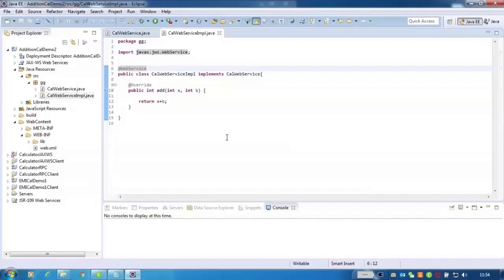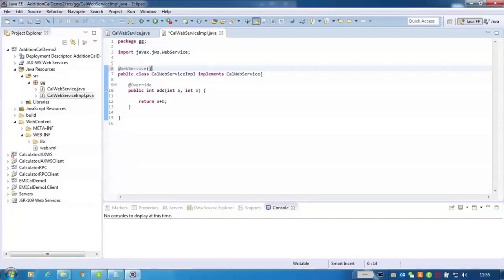Now you can mention all the details in between, like what is the port name, what should be the service name, what should be the endpoint interface. Those things you can use here in the attributes, so that what you mention will be defined inside the generated WSDL file.